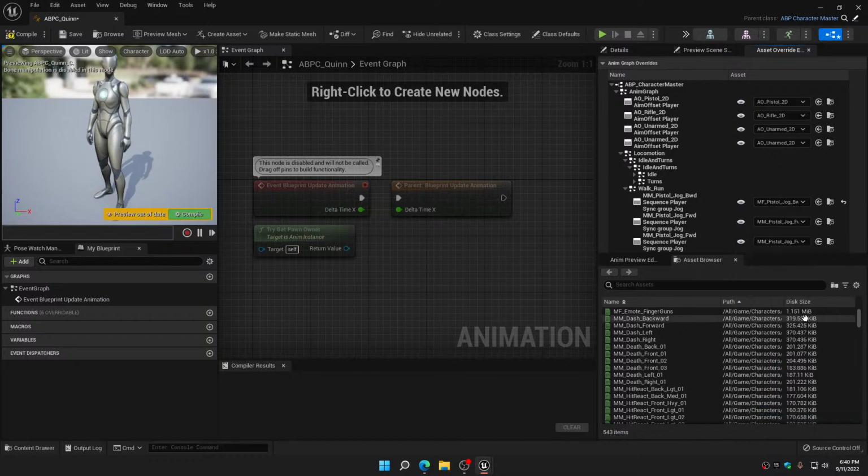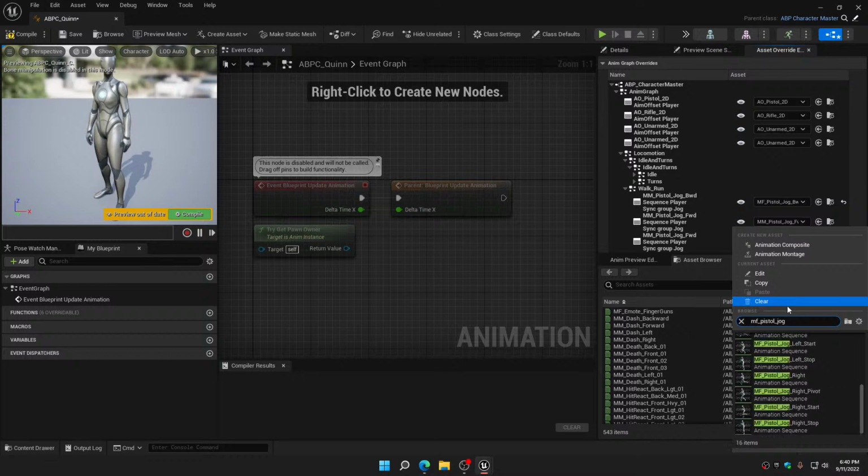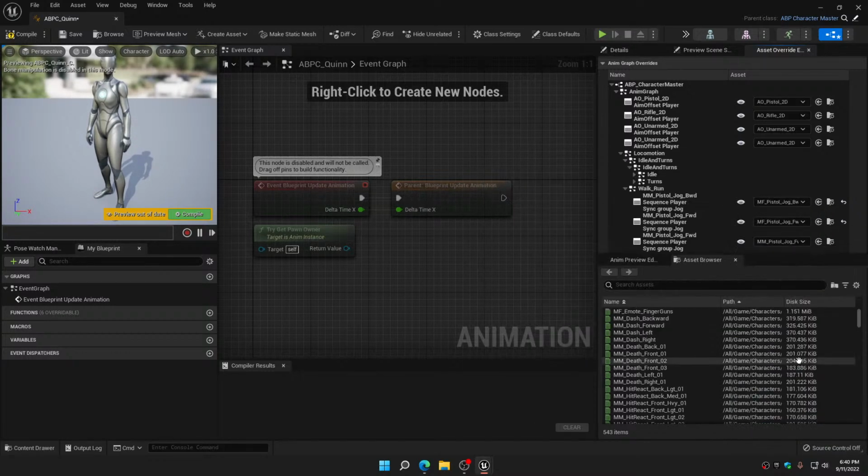So that'll be that. And this will be jog forward. That'll be that. And this will be jog.